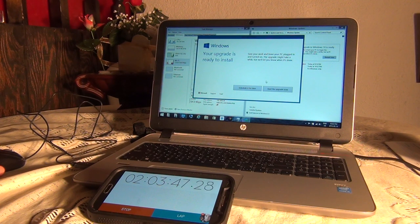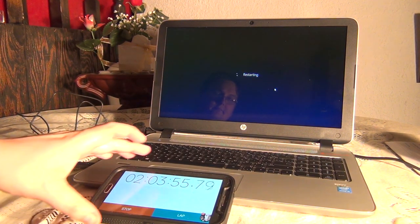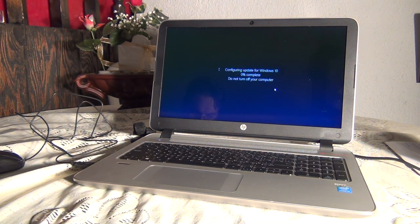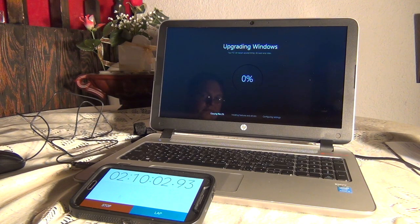Just give me a chance here to save your work, schedule it for later. We're going to start the upgrade now. And there we go. Okay, so now we've got this part where it's actually going to do the upgrade, and it's copying files right now. And we're 2 hours and 10 minutes into this. Still going.